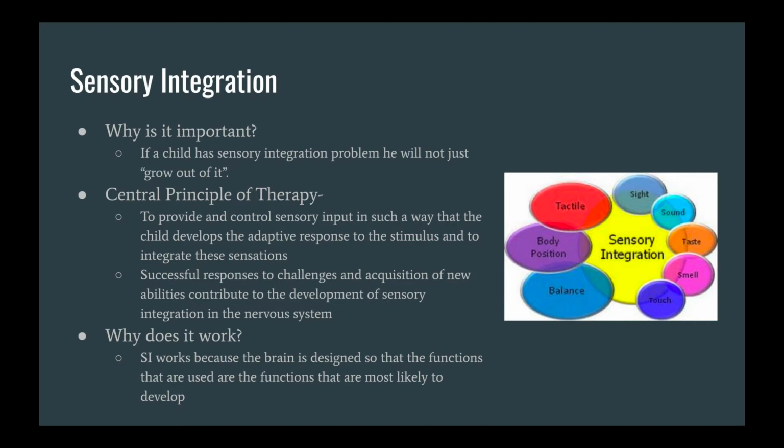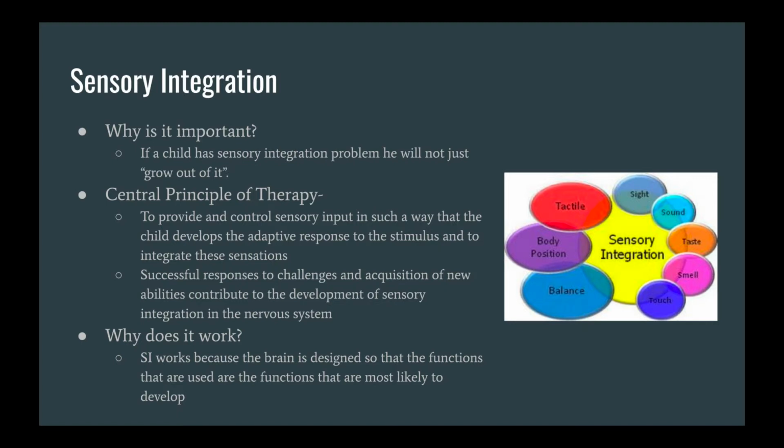So now I'm going to talk about why sensory integration is important. It's important because if a child has a sensory integration problem, they're not going to just grow out of it. It's not going to just go away. They can learn ways to compensate, but it's never just going to go away. They're not going to grow out of it.